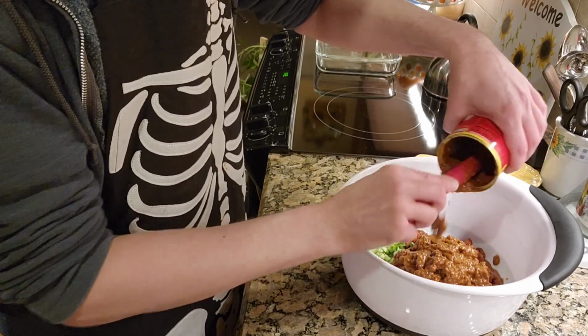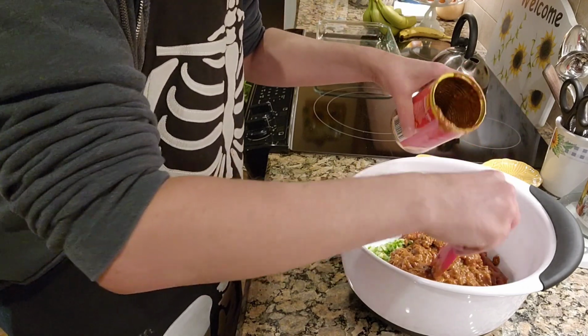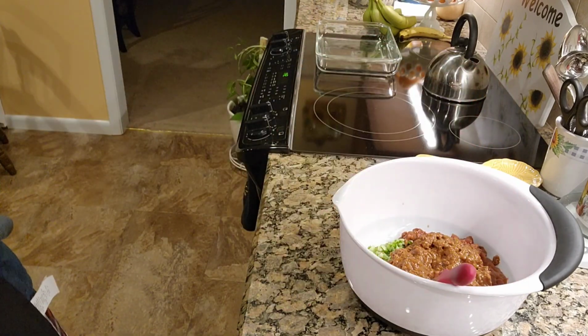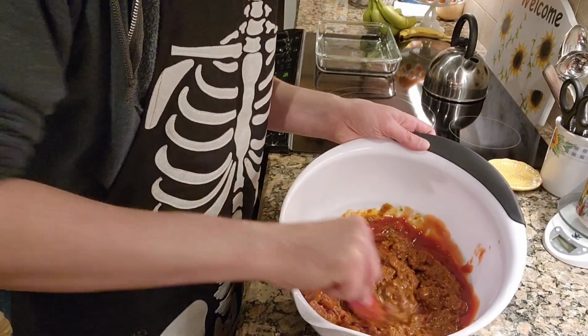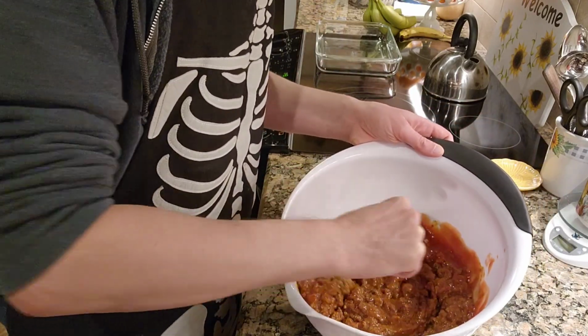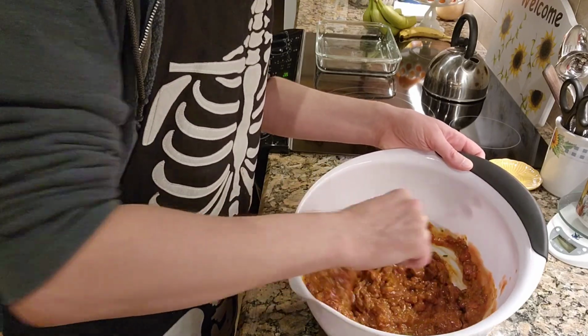Okay. And almost good. There we go. Start to give this a little bit of a mix. Not too thorough just yet. We're not quite at the crucial stage.